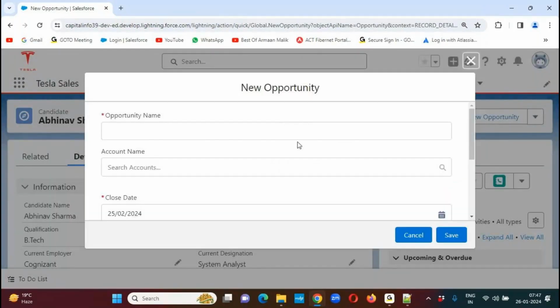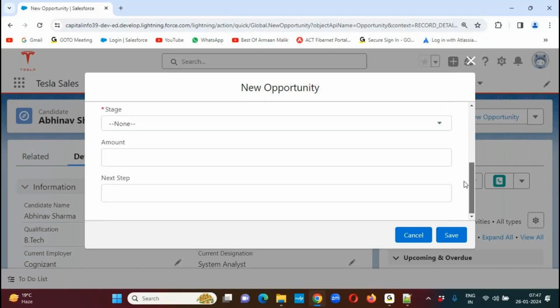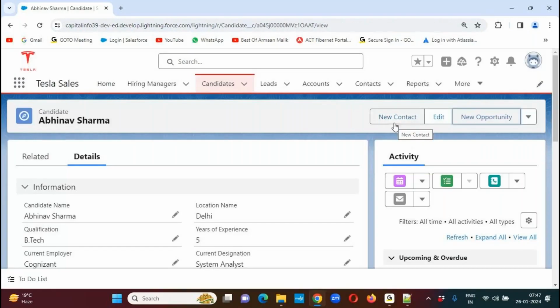This is a screen flow, which is populating opportunity name, account name, close date, stage, amount, and next step. Are these the only fields that we have in the opportunity object? No, we have so many fields. We have the probability field, lead source field, and many more, but it won't populate all, it is populating only some fields. So these are all our screen flows, which have been configured.